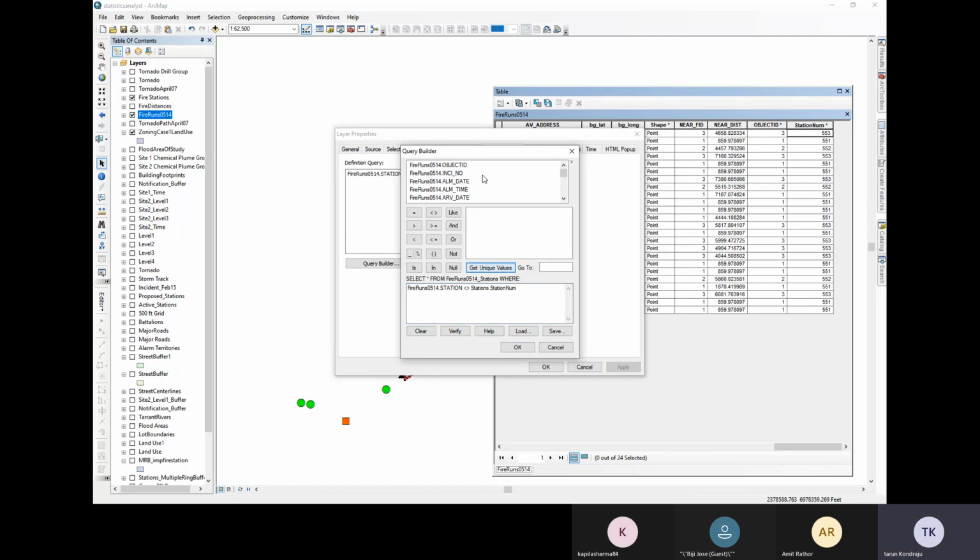Get unique values. Oh wait. It is the station code. Where is the station code here? Station. Can I get station? Stations. Yeah. Wait. So this thing, get unique values. Okay, so you have this thing. So you are trying to remove the duplicates, I guess. So what is the station codes?